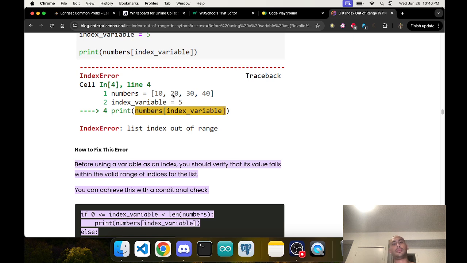Index variable, so 0, 1, 2, 3. Index variable 5, so this is index out of range. You can achieve this by using a conditional check.